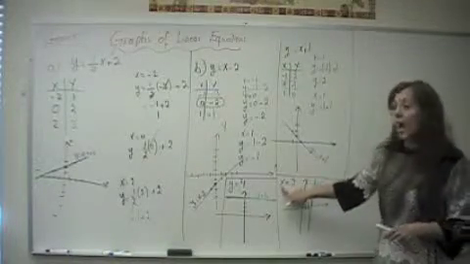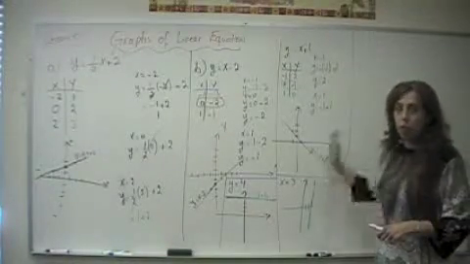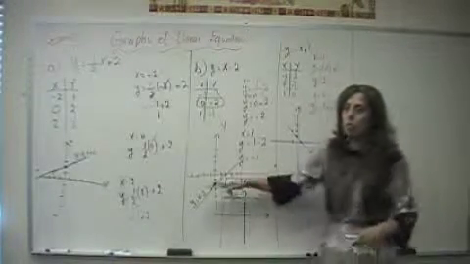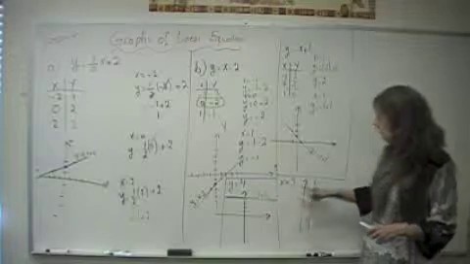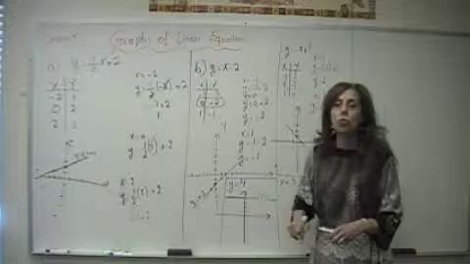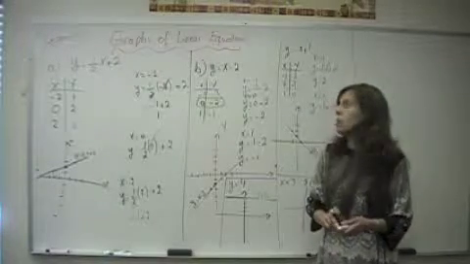So every time you see x equal to 3, it's going to be a vertical line. If you see y equals 4, it's going to be a horizontal line, because they don't intersect. Like the x here does not intersect with y, and the y here does not intersect with x. That's all for lesson 51.